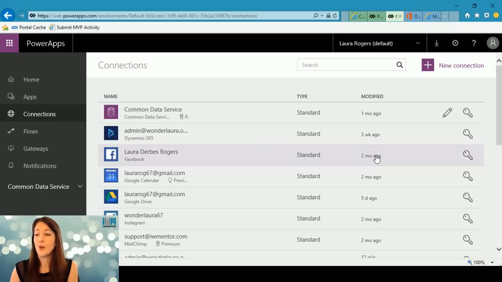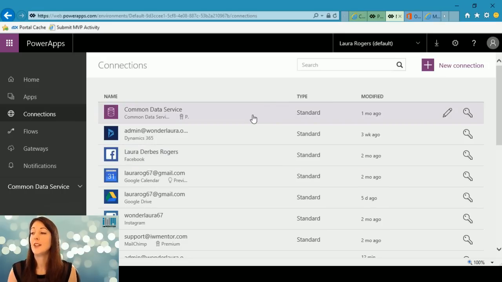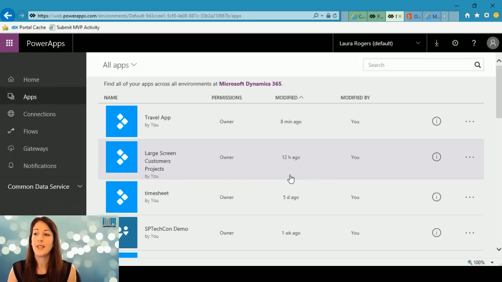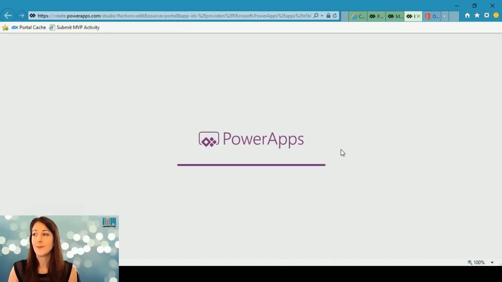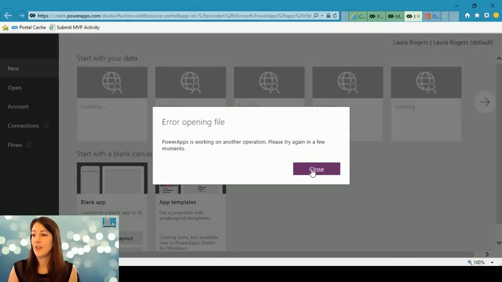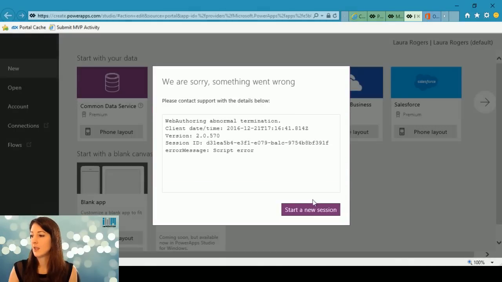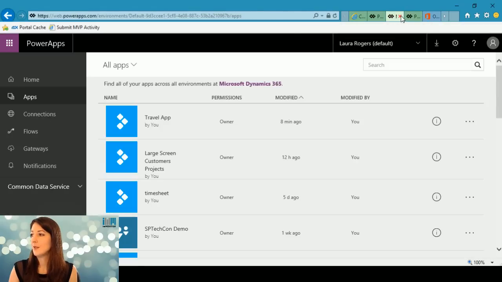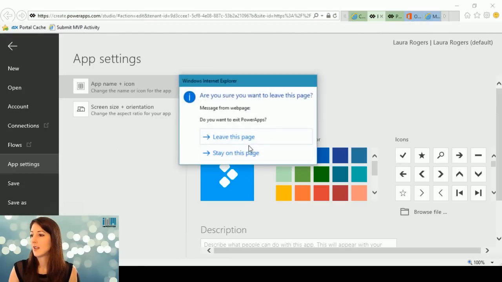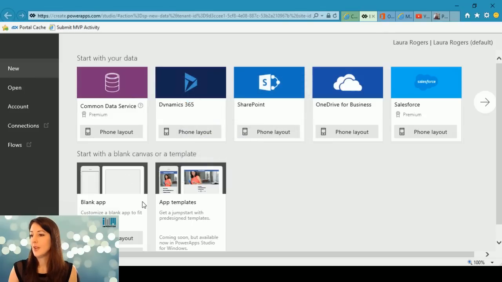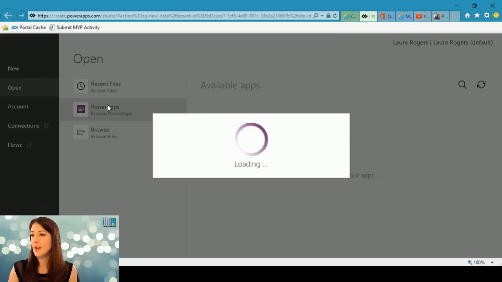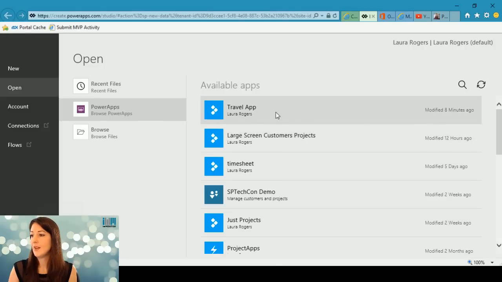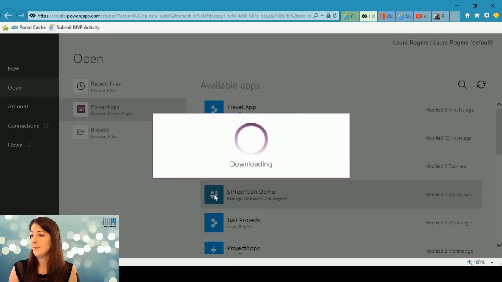Again, I'm not going to go through all the details about connections. I'm going to go ahead and go into my PowerApp. I'm going to demo a couple of other examples of this specific thing with the customers and projects, and then we'll dig into the galleries. So let's see. PowerApps is confused. Let me close a couple of other windows there. There we go. Okay, so I want to open my PowerApp that I've done recently. Let me go look at this one.